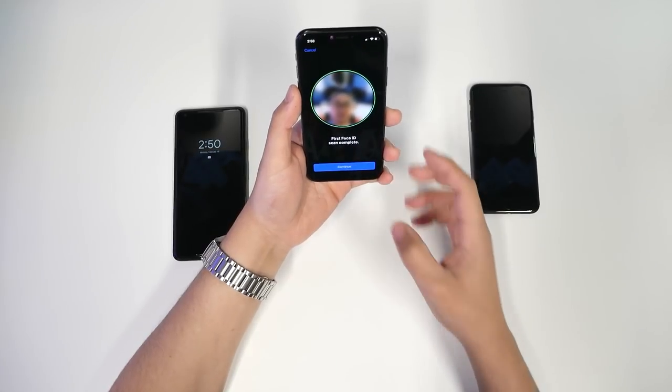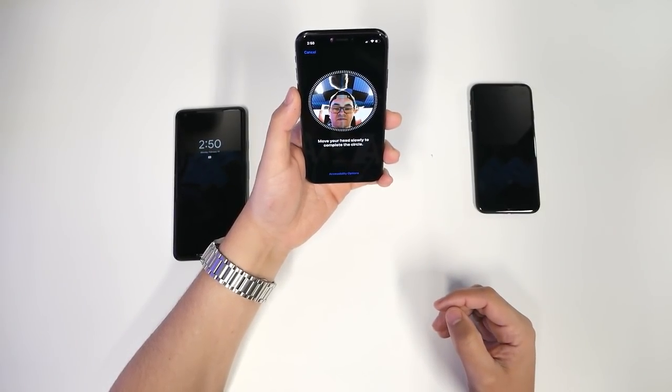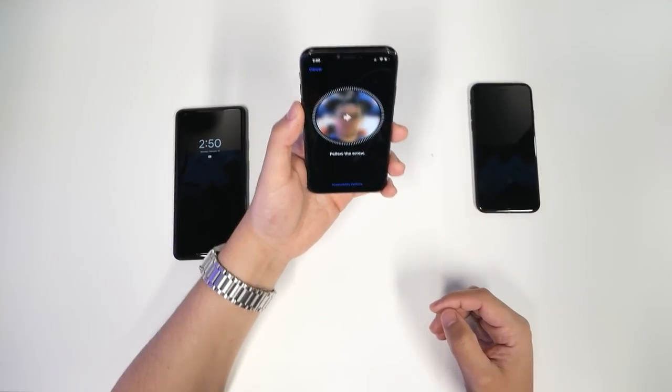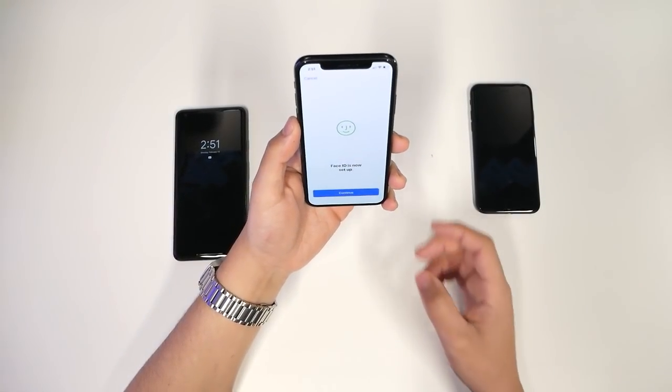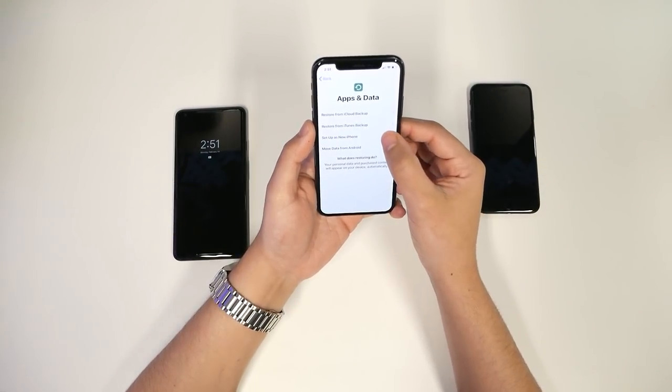First Face ID scan complete. Continue. Move your head slowly to complete the circle. Second Face ID scan complete. Setup is complete now. So I'm gonna set it up as a new iPhone.